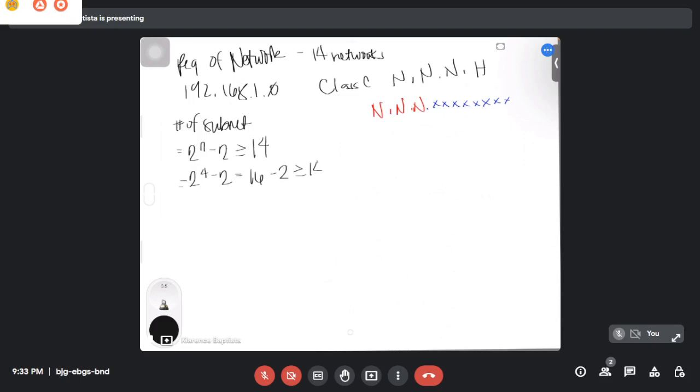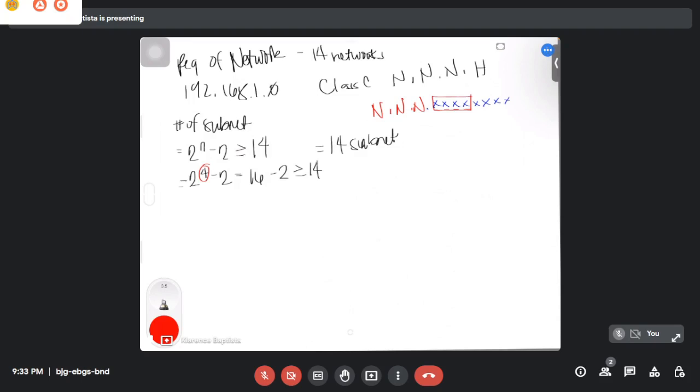So ano po yung sagot? We have 16 minus 2 is 14. Therefore, we have equal to 14 subnets. So we have 14 subnet. So makikita niyo pa lang dito we have 2 raised to 4. Okay? So dahil 2 raised to 4 yan, yung 4, bibilang kayo ng x dun sa host portion. 1, 2, 3, 4. Itong apat na to, ito po yung subnet natin.